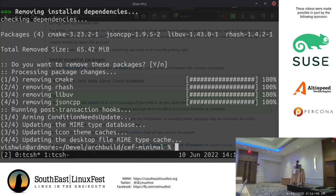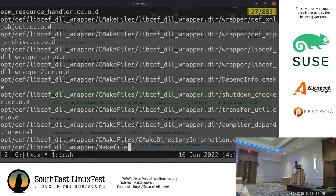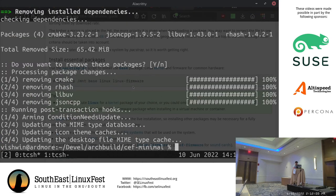So there we go. I invoked makepkg with the -sr flag, so it installs the build dependencies, and then once we're done, just gets rid of them. While we were answering that little inquiry, where's my pointer again? There we go. While we were doing so, pacman prompted again: you want to get rid of these? Yeah, get rid of these already. So again, that was all in the FreeBSD pacman.